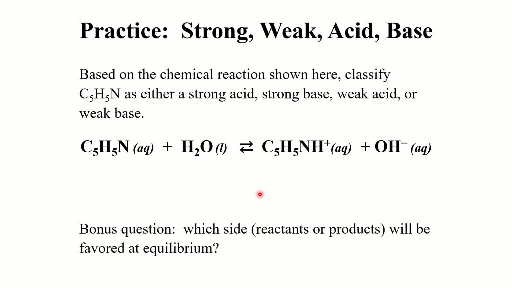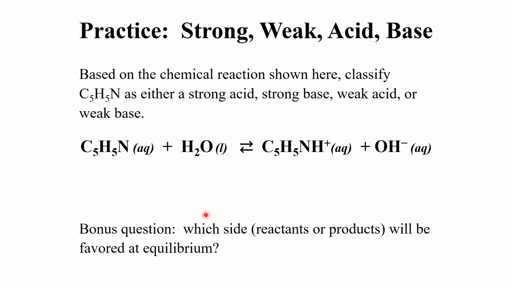All right, the answers here. We have water and C5H5N. If we look at what happens from the left to the right side, it looks like C5H5N is accepting an H+, so I would refer to C5H5N as a base. I see double arrows here, so I would call this a weak base, which makes water a weak acid. This would then be the conjugate acid, and it's going to be a weak acid, and this is our base. This is the conjugate base. OH minus, hydroxide, would actually be qualified as a strong base.